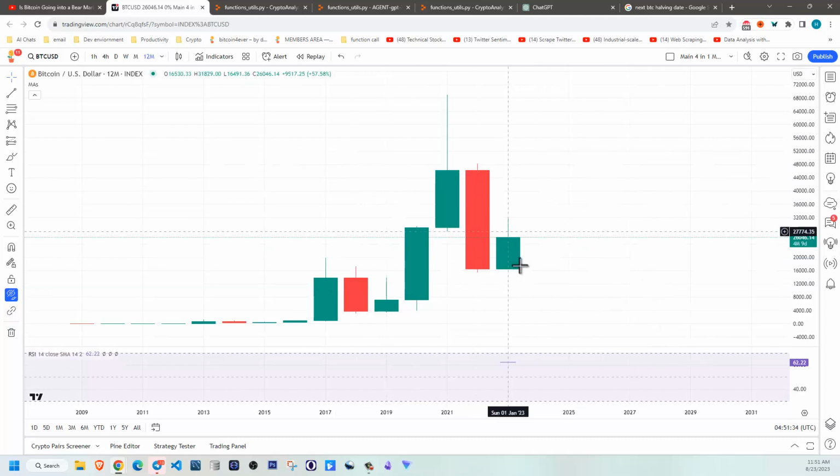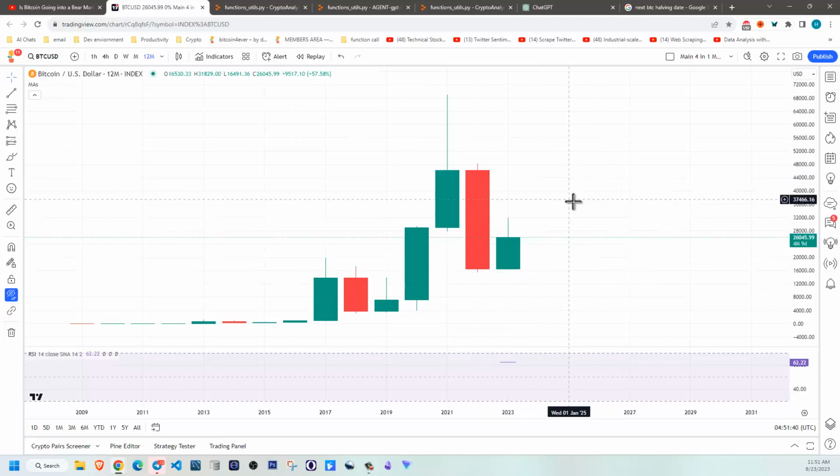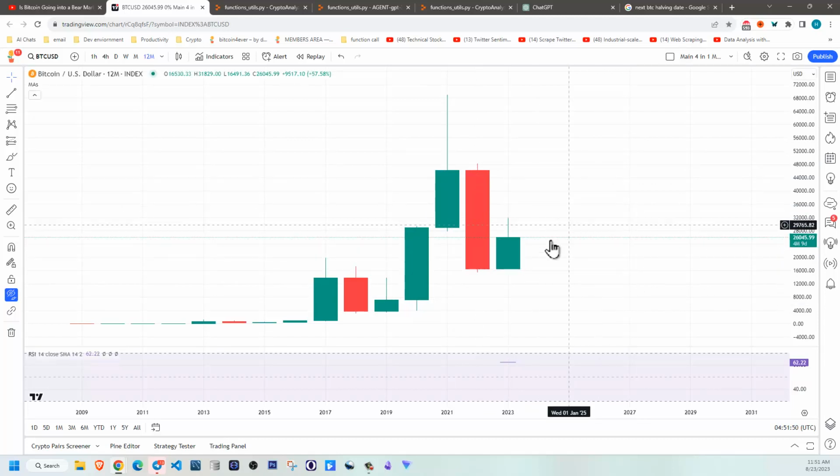Accumulation means consolidation. It doesn't mean prices start going up like crazy. What I'm trying to say here is that I think we are out of the bear market. We are not going into a bear market or anything like that. I'm just saying that I think we're still going to have some waiting time here, which is usually very boring and very painful.